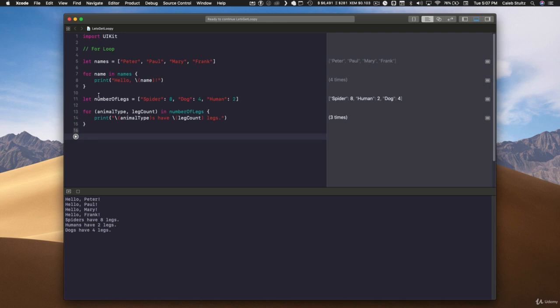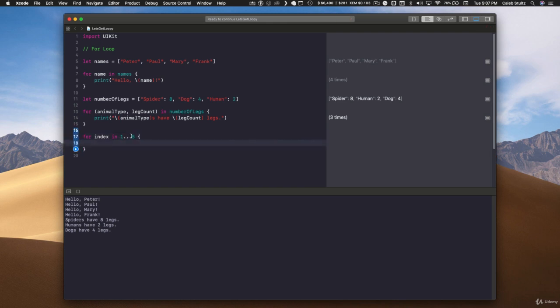So let's say that I don't have a collection like so that I can pull from. What I can do is I can just go ahead and use a range of values. So let's say I wanted to do some type of math. And so I can say for index, I'm going to use this index parameter to hold a value. For index in, and let's do a range of numbers. I want to go all the way from 1 all the way to 5. And this is actually exactly how you declare that, with 3 periods. 1...5 says I want to count 1 all the way up to 5.